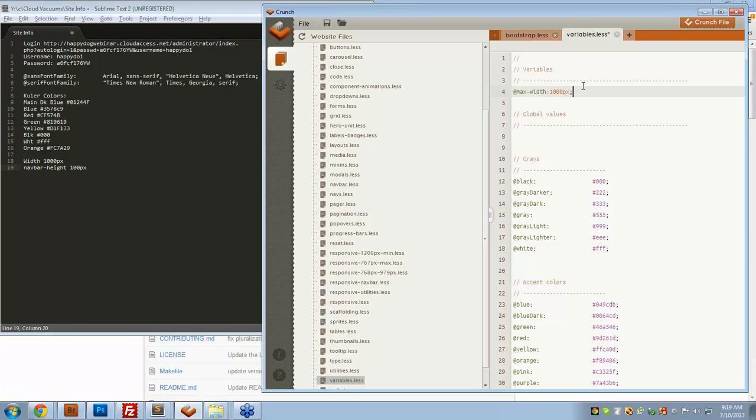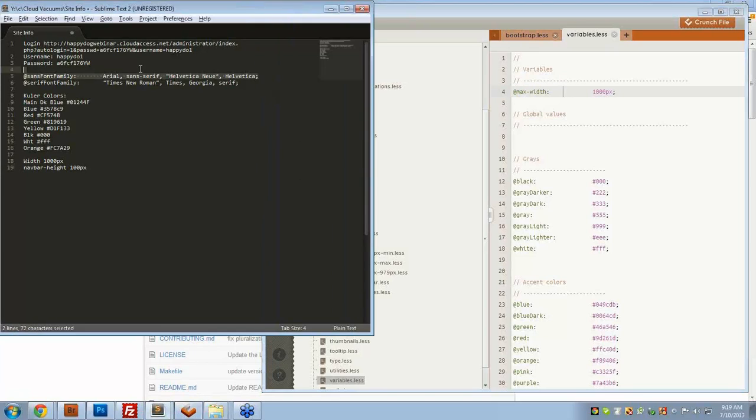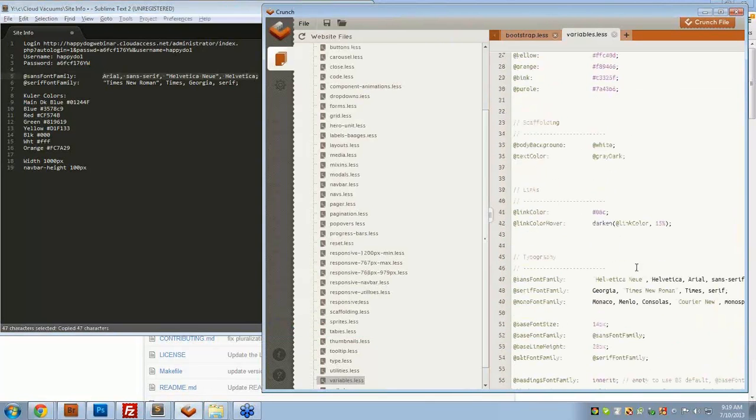And by typing this in there, if I want to, I can go like there, just to make it look nice. I can call this max width variable in the template, and then it'll be used. So now we've got a max width in there. Our serif font family is actually going to be Arial. I'm not a fan of these fonts. I just try to pick something really simple that a lot of people use.